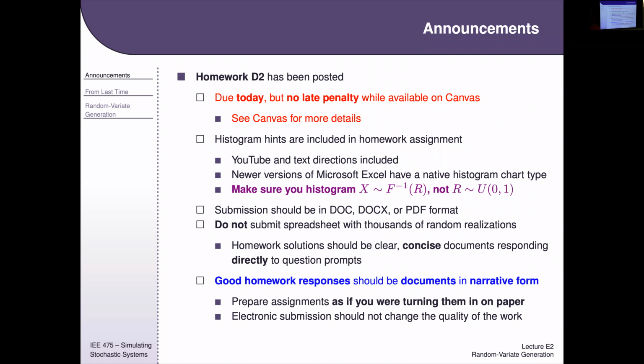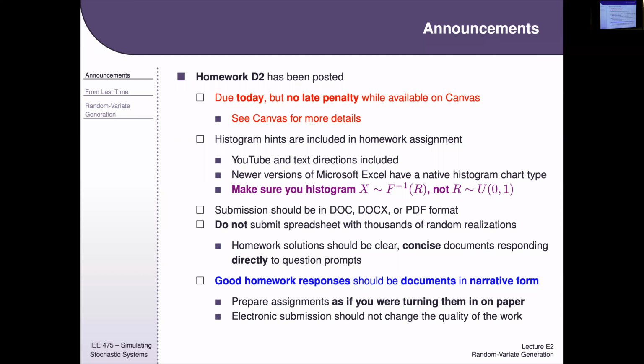All of the important info that's needed for grading is in either doc, docx, or PDF format. It's great if you want to upload your Excel spreadsheet of all the numerics that you did to generate the histograms, but the actual histogram, that graph, should be in the doc, docx, or PDF, whatever that main document is that you submit. And do not copy and paste thousands and thousands of rows of numbers into the docx so the grader would have to scroll through. We don't need to see all of those numbers. It's great, again, to submit your XLS file alongside to show how you did your work, but the main results, everything needed for the grading, should be within the actual document that you upload.